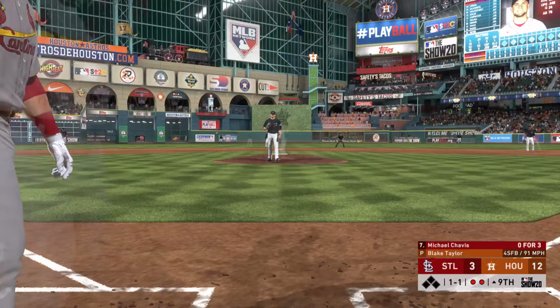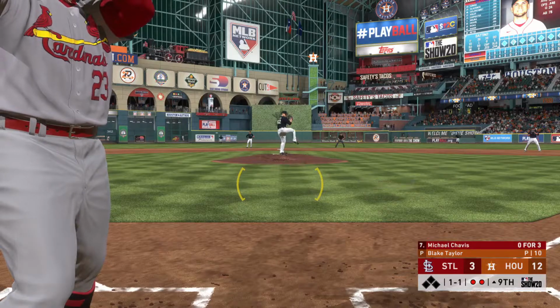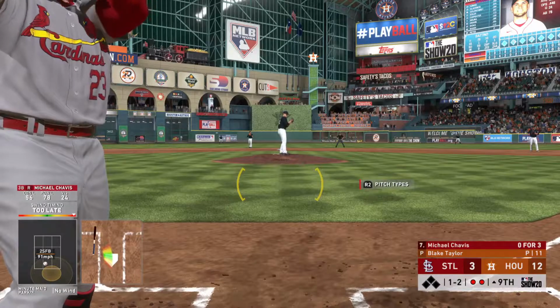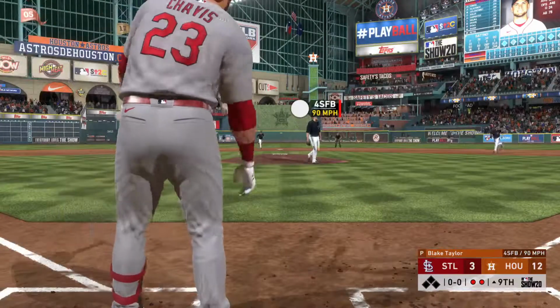And there's ball 1. That was a tempting pitch to swing at right there. A big power guy like this really wants something that he can elevate and drive out of the ballpark. Count moves to a ball and 2 strikes now. Cardinals down to their final strike here. St. Louis, good night.